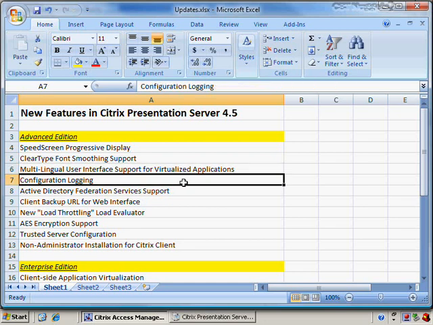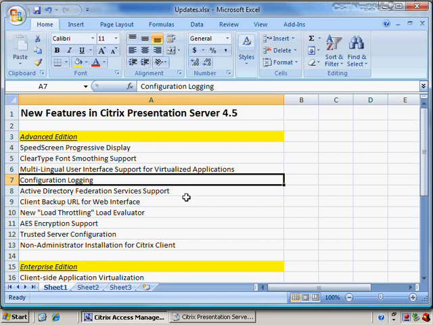We have this ability to do configuration logging now, which is a very big boon for auditing. With the configuration logging capability, you can enable a configuration logging database such that all of the configuration changes that are made to your Presentation Server environment are logged to a database with the information about who did it and when they did it, and maybe even some information about why they did it in certain circumstances. It helps you understand who made what changes to your Presentation Server infrastructure. This can also be an assistance in troubleshooting, for understanding what changes were made over a period of time.